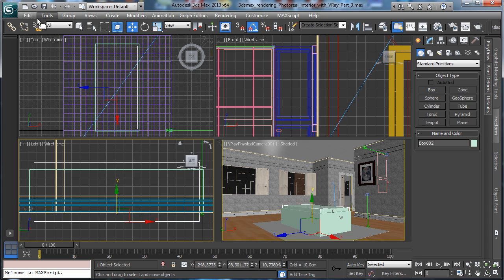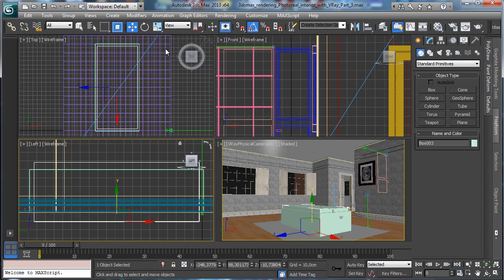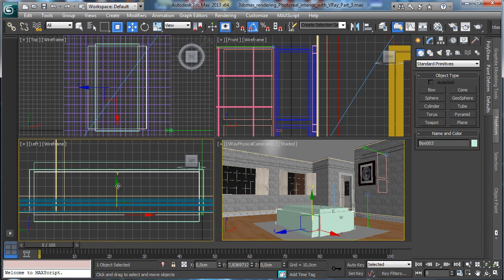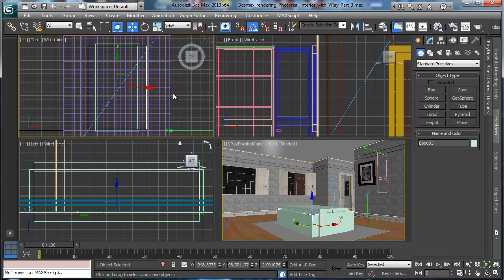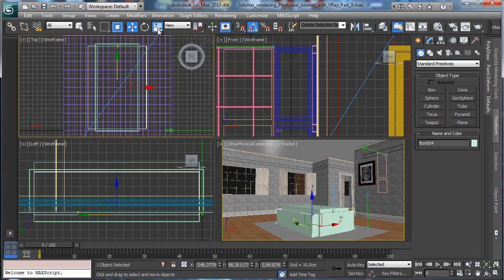and let's make another copy, and this one will be lower but bigger. I'm just using a really simple way to do the things I need, and then clone as a copy. And this one is more little. We can use something like that.